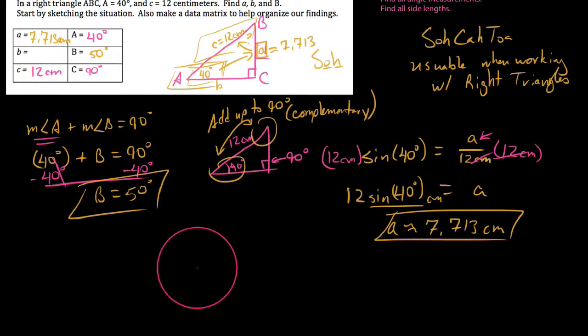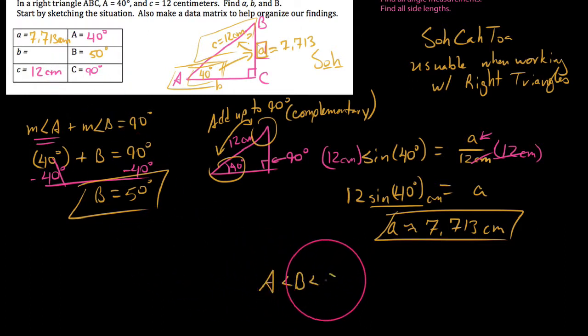And one thing I want to point out here is this. Angle A is smaller than angle B is smaller than angle C in this image. Notice that A is 40, B is 50, and C is 90. We could also say then it must follow that side length A is less than side length B is less than side length C, because look, if C is the largest angle, then it has to have the longest side opposite it. So you notice that A is the smallest of the three angles, and this side length is going to be the shortest of our three side lengths because it is opposite the smallest angle.